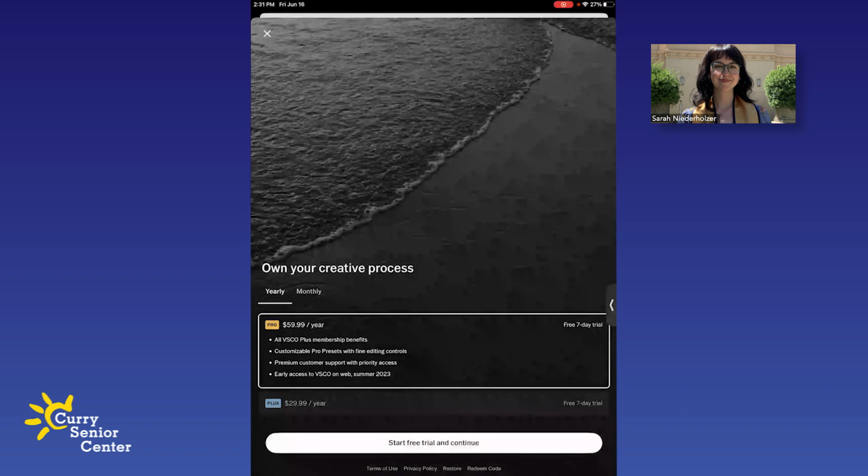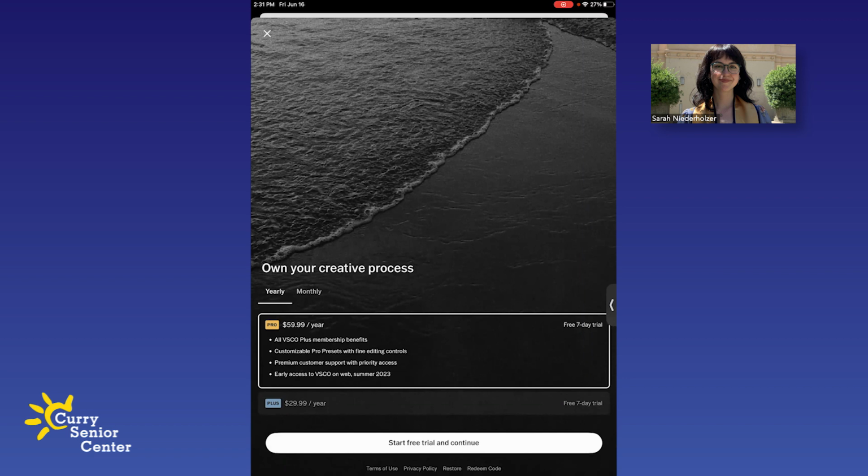So I do not recommend participating in the free trial, because it's really easy to let that slip and then accidentally get charged. This one is $59.99 a year, which is a lot of money for a photo app, especially if you're just wanting to have fun with it.